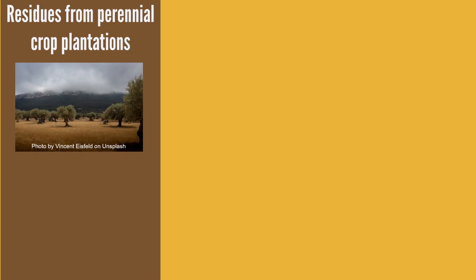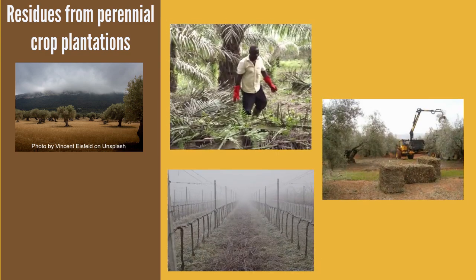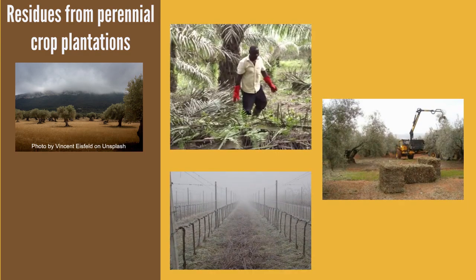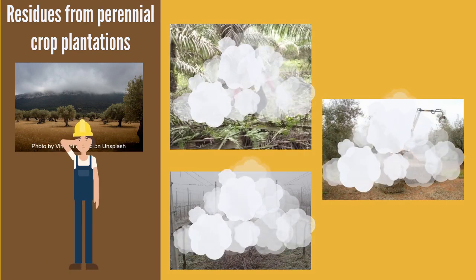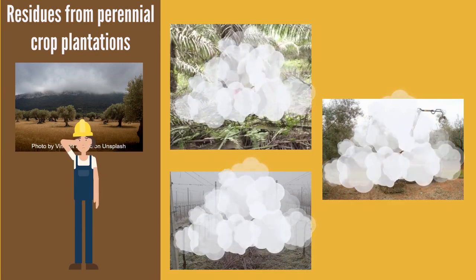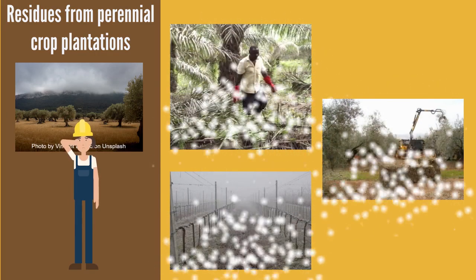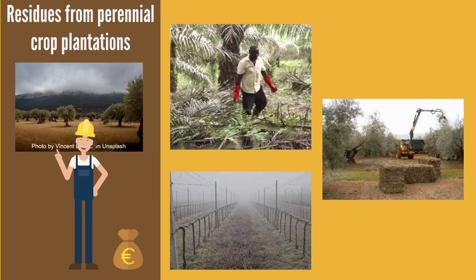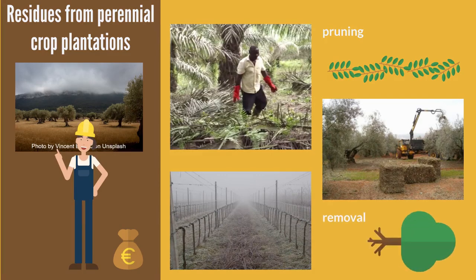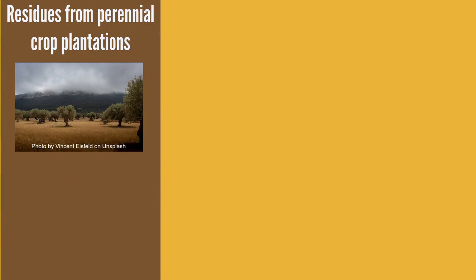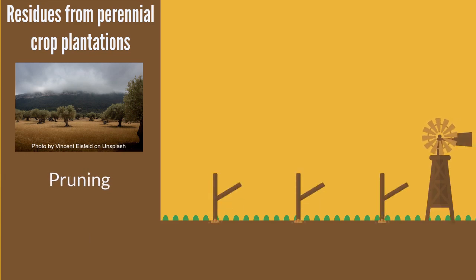Perennial crop plantations such as coconut, olive, and grape generate considerable amounts of woody residues from pruning and replanting activities. In the same way as process residues, they have been traditionally considered an economic and environmental problem. Nowadays, they are gradually being considered as a potential to add value to the products. These crops generate residues with 2 main activities: pruning during the production cycle and removal at the end of the production cycle. Let's start with pruning operations.